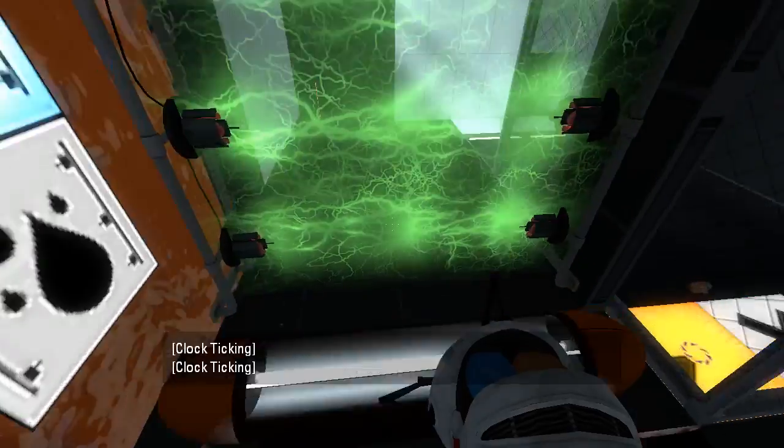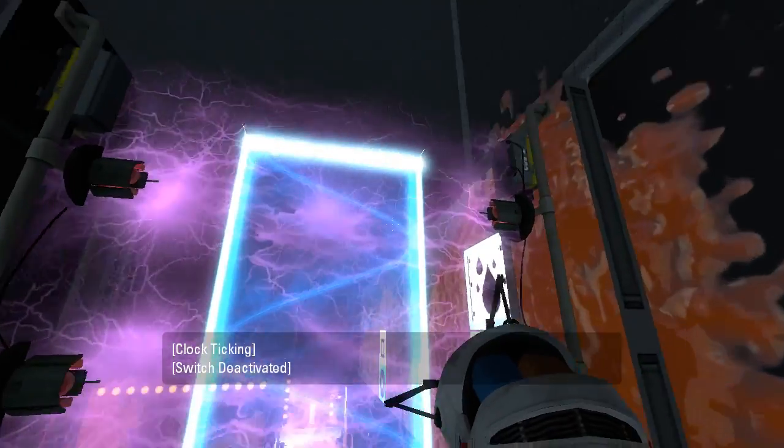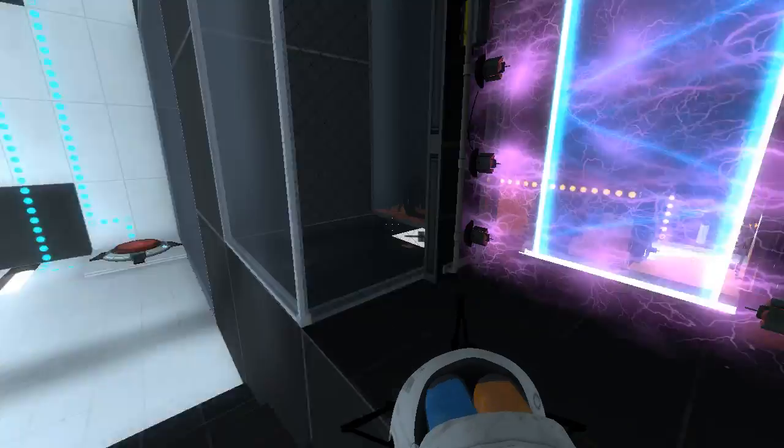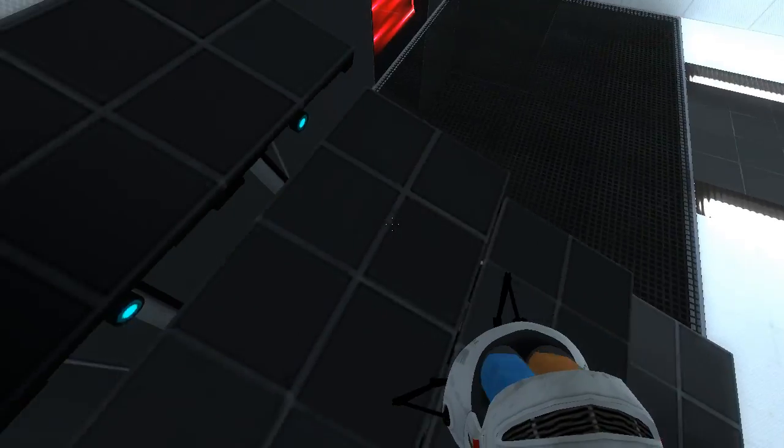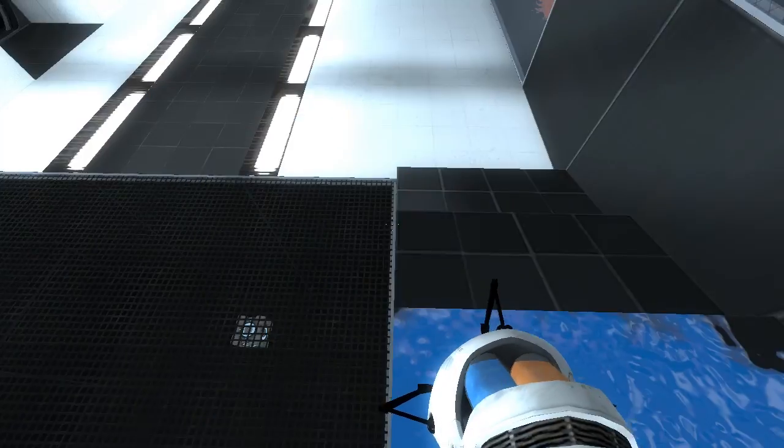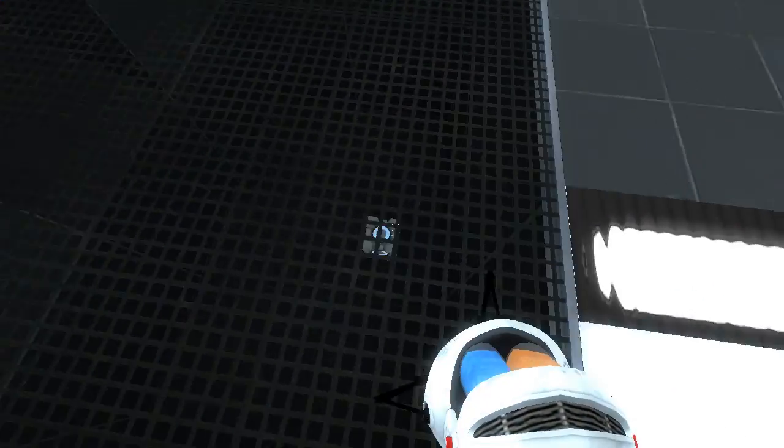Come on, let me over the hump. Thank you. Yeah, put that light bridge on the ceiling, please. That makes it easier. Okay, that took away our speed gel, now we only have bounce gel. Does bounce gel work on stairs? Does not work on stairs either. Interesting. I'm learning new things every day.